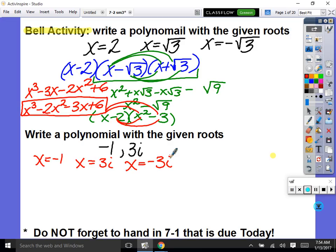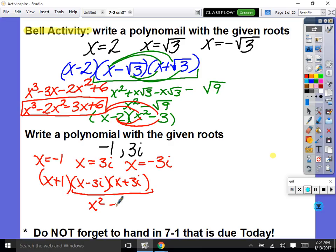So now we work backwards. We have our x plus 1 times x minus 3i times x plus 3i. And then we would double distribute, always multiplying the conjugates first. So I'm going to just do this in my head. x squared, and then we're going to have plus 3ix minus 3ix. So won't my middle terms cancel out? And then we're going to have minus 9i squared, which that piece simplifies to be x squared plus 9, correct?